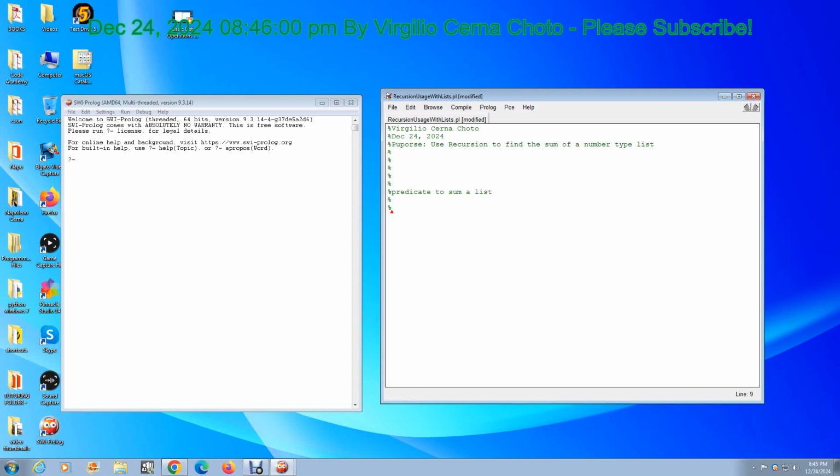First we're going to do the base case. Our predicate we're going to call sum list, and if we're given an empty list, our sum is going to return 0.